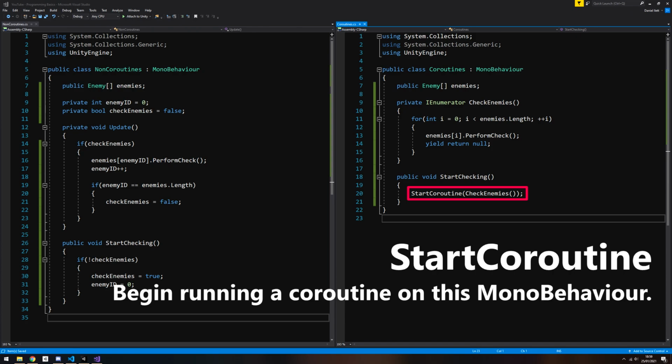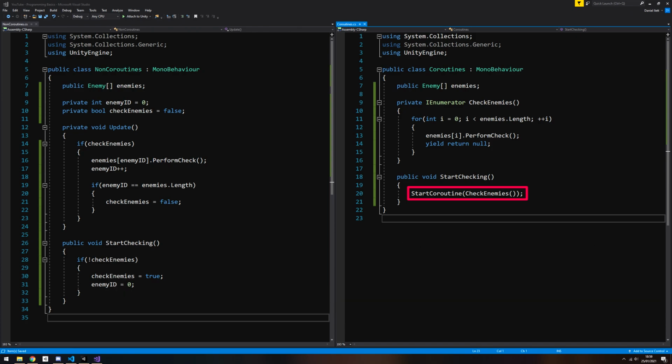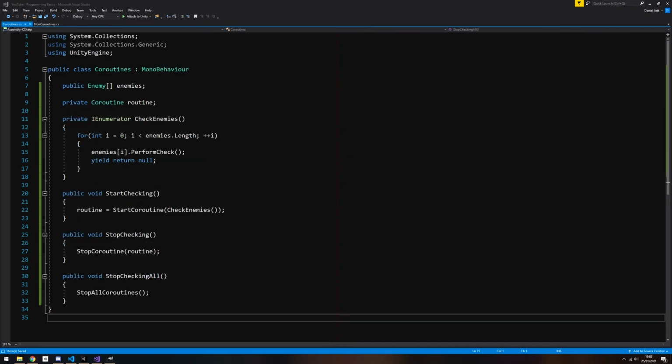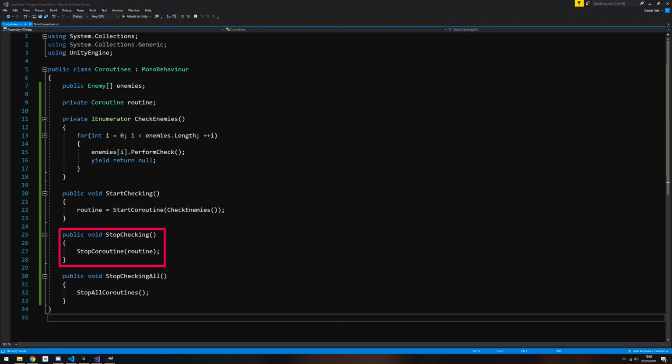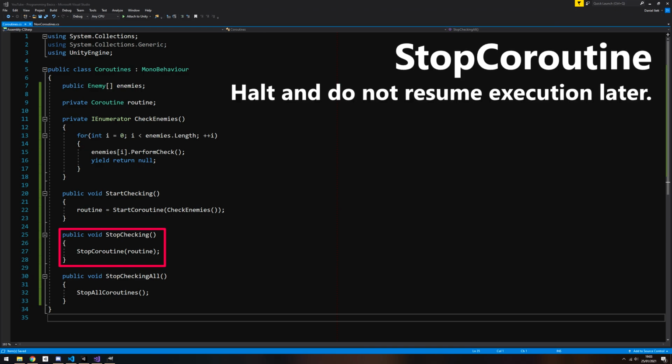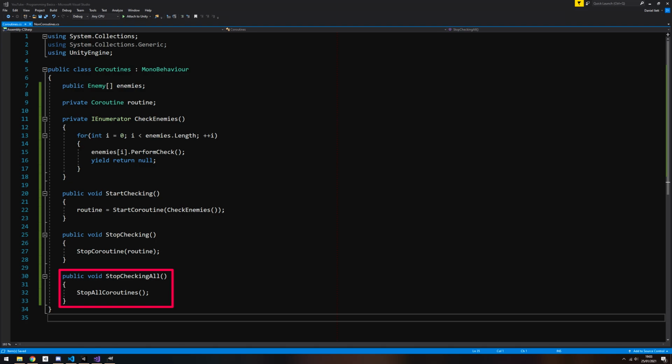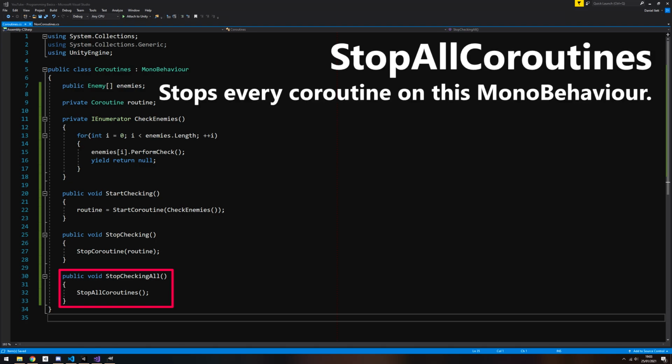We have all the parts necessary for the coroutine now. This will do the same thing as the process we outlined before, but we haven't needed to keep track of extra state through the use of additional variables. The StartCoroutine method returns a coroutine object, so we can save this coroutine into a variable in case we need to completely stop it partway through execution. If we need to stop the coroutine completely, we can pass the coroutine into a StopCoroutine call. Or, if we need to halt every coroutine called on this MonoBehaviour, we can call StopAllCoroutines.